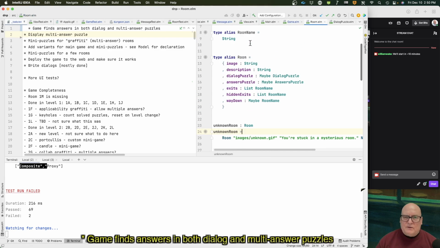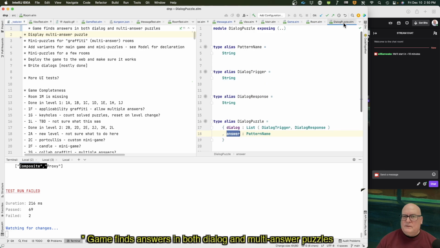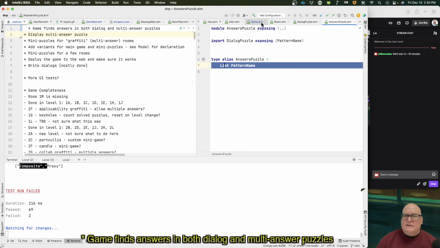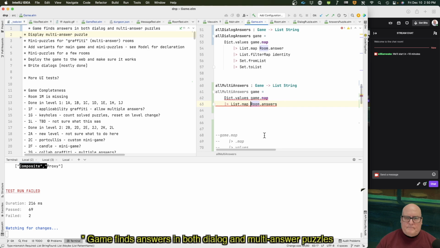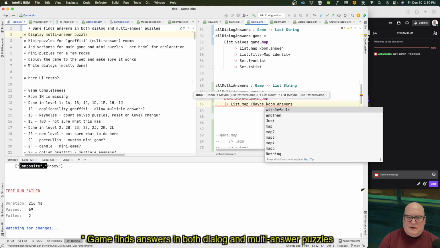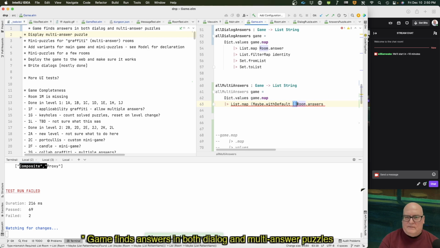That's answers puzzle, which is really maybe answers puzzle. Maybe list. Okay. All right, let's do this. Maybe dot with default empty list, room.answers.